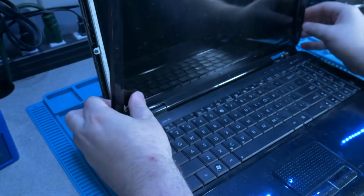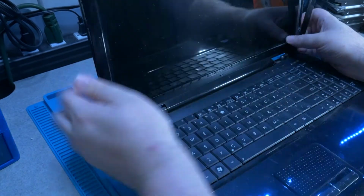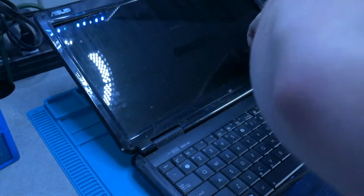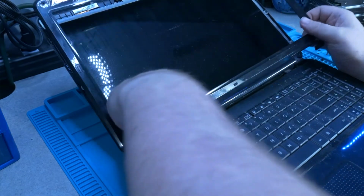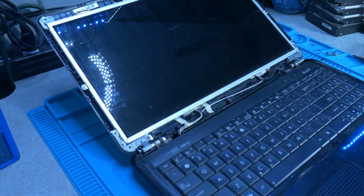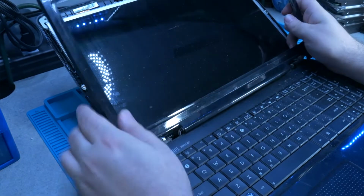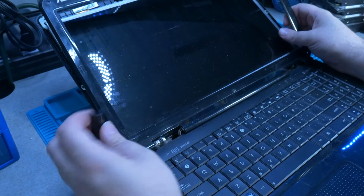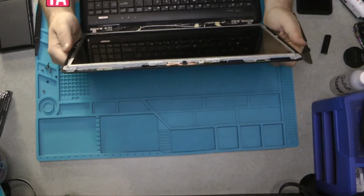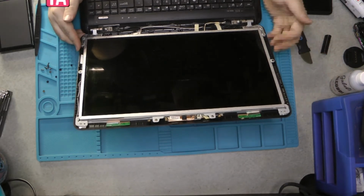Now that we have that out, we can see where else it might be stuck. And start prying open the bottom part. This part might be a little bit trickier for you because mine is missing one of these. So this goes over the hinge right here, and you just saw it go flying off. You can try to pry these off before you pry everything else off, but they tend to pop off pretty easily as long as you're not breaking them. And because this is an older laptop, the screen itself is in a nice metal harness that holds it in.